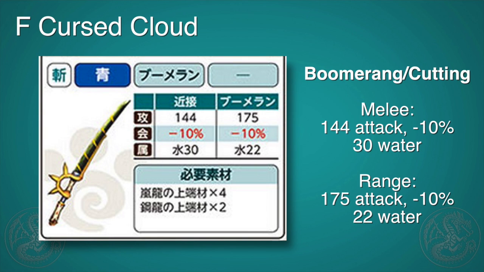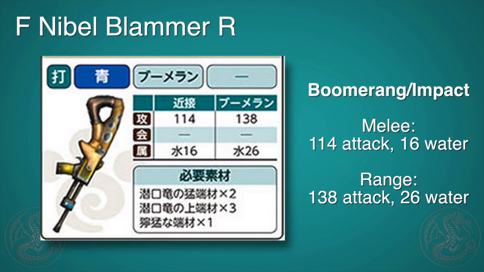Speaking of water weapons, there's one more I have to mention. The Hyper Nibble Snarf weapon, the Nibble Blammer R, is by far the best weapon for leveling up your cat in this game. It's a boomerang impact type with blue sharpness, 114 attack, 16 water, but what we care about is boomerang, which is 138 attack and 26 water.